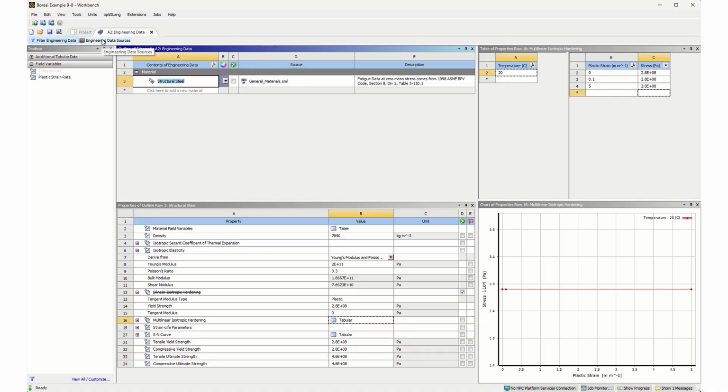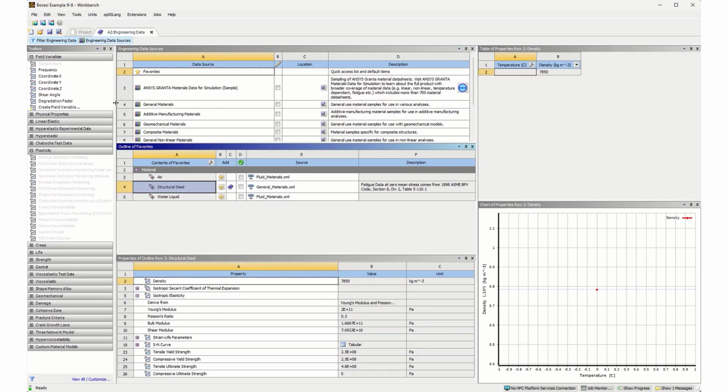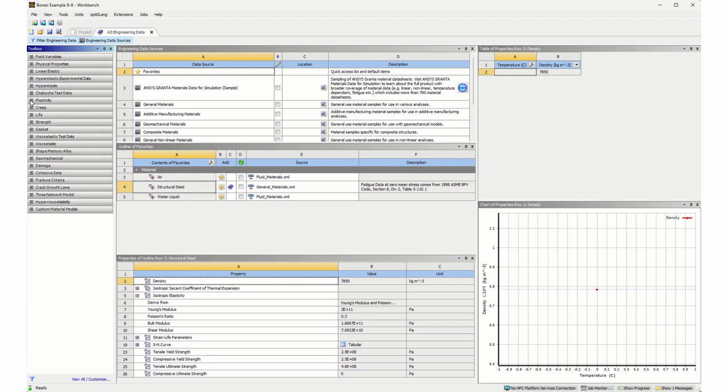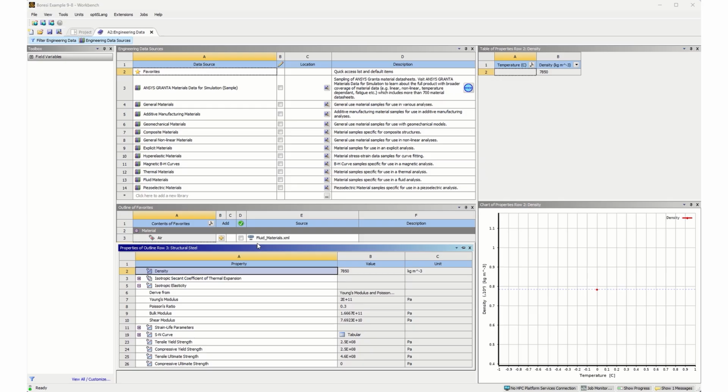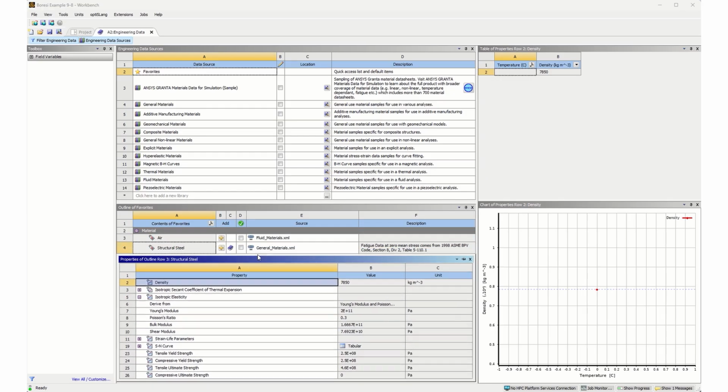And if I want to come to engineering data sources, I can click on engineering data sources here, and I can minimize these windows. And then you can see that structural steel is the default down here, and I can slide it and move it where I want to. And these are the properties that are in the structural steel.